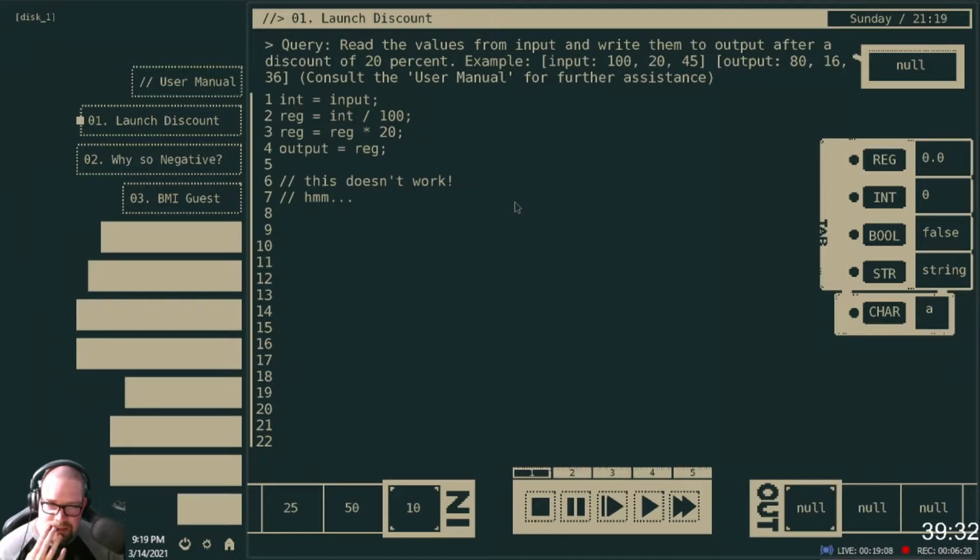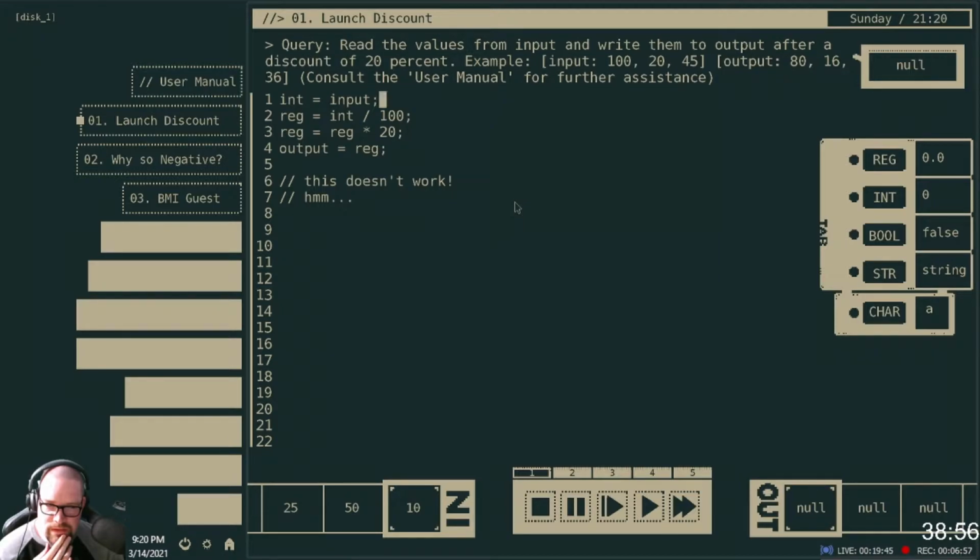Why would you divide int by 100? You just want a discount of 20%, right? So yeah, we're assuming that the input is going to be integers coming in, which is fine, I guess.